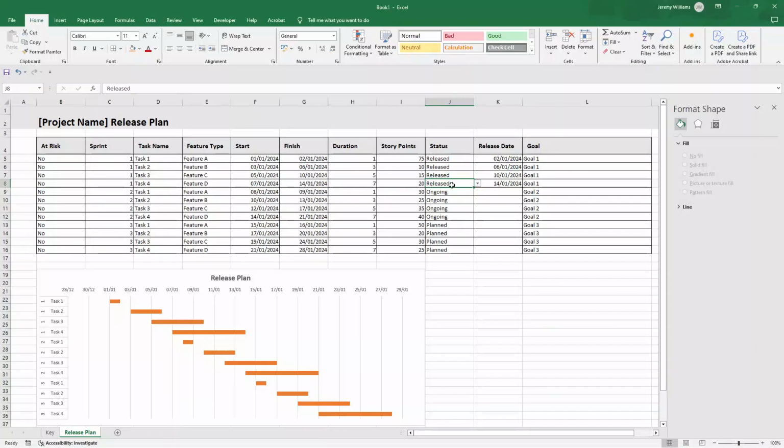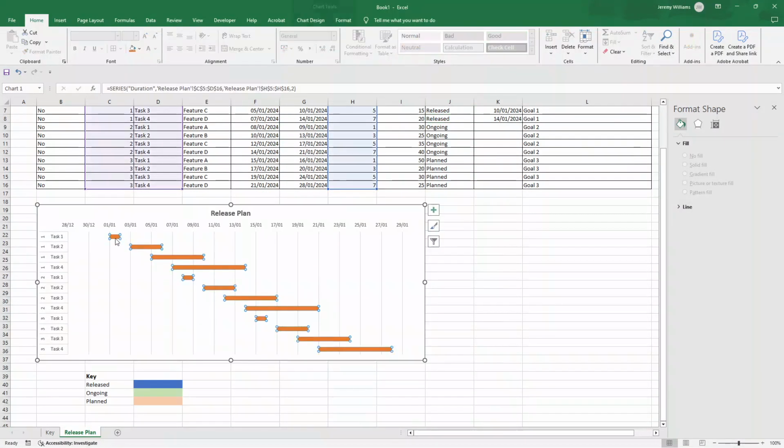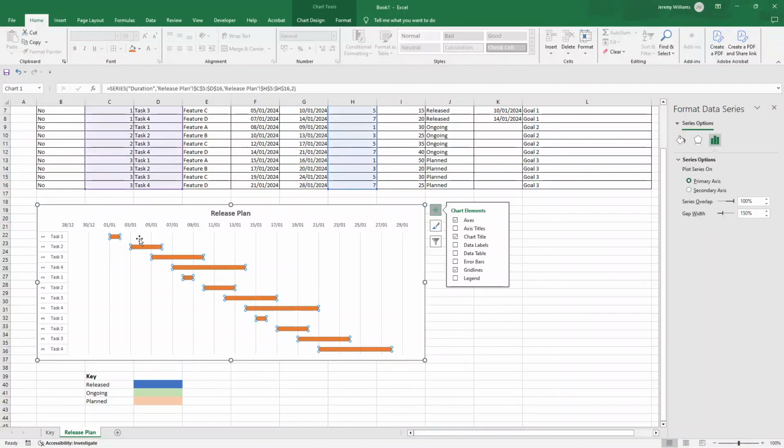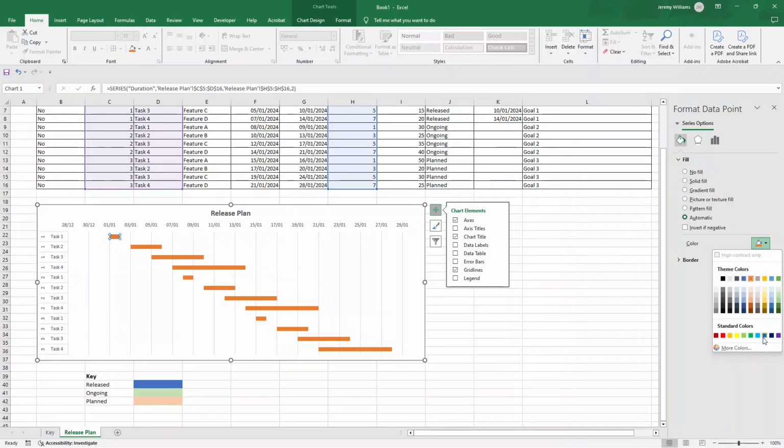We've got basically the first sprint has been released. So I'm going to select this. Let's see if I can select more than one at once. No, I'm just going to do it. So double click until you select just one. In the fill, change this to your key. So that's been released. Just make sure you use the right colors with the key. This one's going to be released as well. This is released as well. So we've got the first four essentially. You see what I'm doing here. You just work through it.